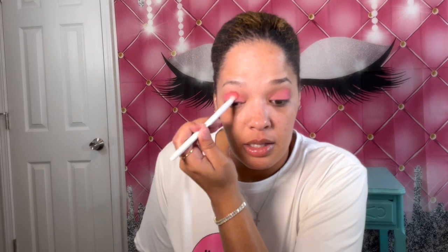We're just tapping this in. Again, these are very pigmented. I like it. It's a beautiful, beautiful color. And I love pink. You guys know I love pink. So hey, can't go wrong with pink. And you know what? I think I'm gonna build it up a little bit more. Just a little bit more. I want it to really pop. And I'm not even tapping off the excess on the last part, so that should tell you right there. Yeah, that's better. See? You see how much better you can see that color than on this side? So yeah, that's what we're gonna do here.